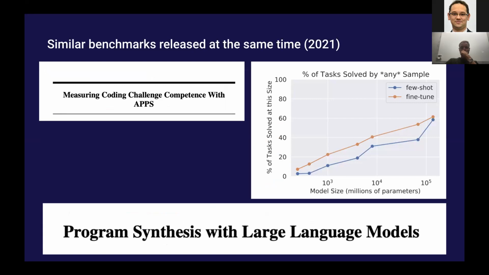And very interestingly, at almost the same time we published our work, two other works were published by other teams. One was a research team from Berkeley, one a research team from Google, doing almost the same evaluation procedure. They propose some kind of data set of programming puzzles and evaluate some models on those puzzles. Here is a plot from the Google paper, which also shows pretty regular scaling behavior. If we increase the model size, how does the performance on solving programming problems increase? And it also seems to be pretty regular.